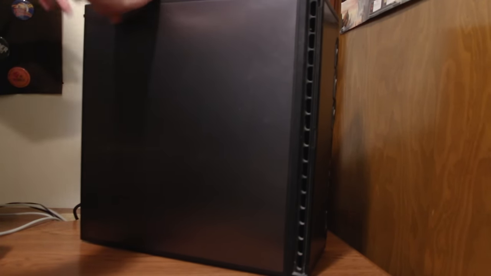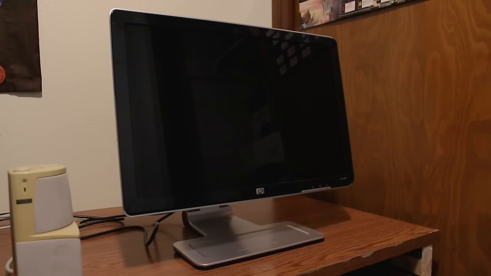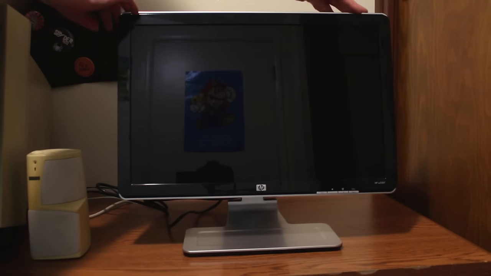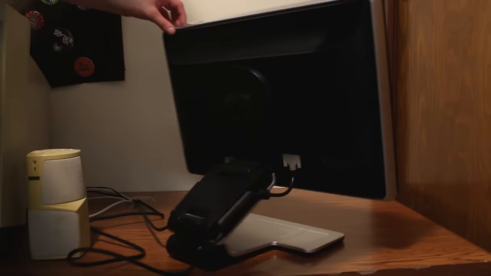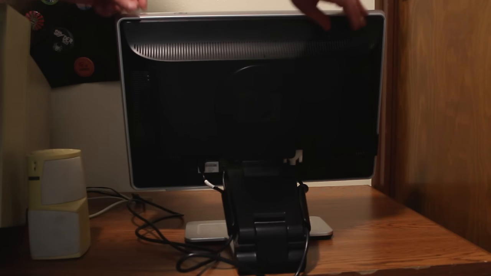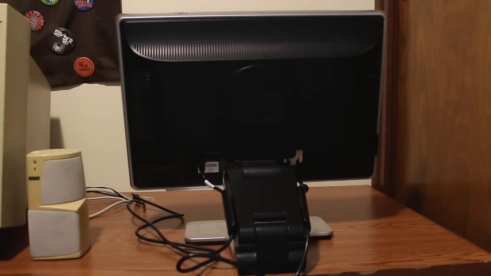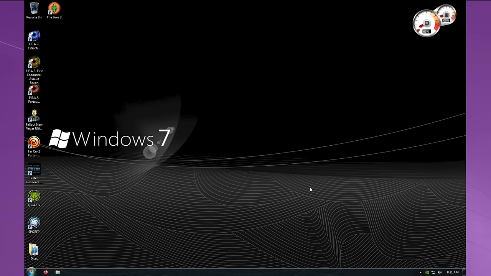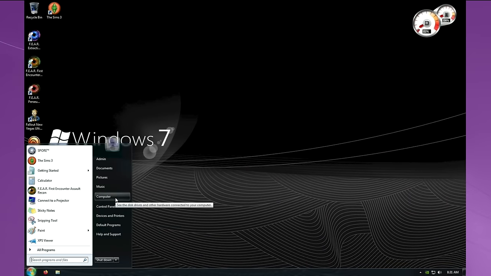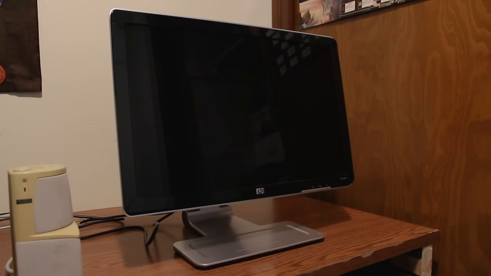With the computer all put together, it's time to put it to one side for a little bit while I set up the display. This is an HP W2207, and it might just be my favorite part of this build. This display is from 2007, and it absolutely screams late 2000s to me. Everything about it feels like it was created specifically to complement the design language used in Windows Vista and 7. We had an HP display similar to this for the family computer when I was growing up, so that's part of the reason I wanted this model.